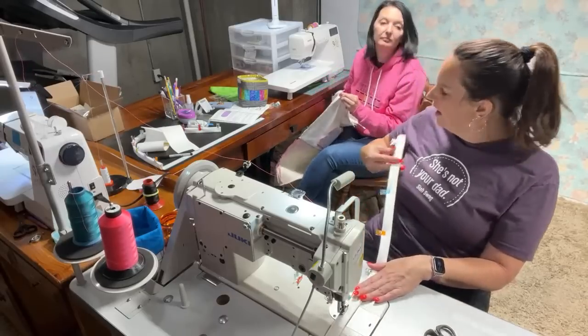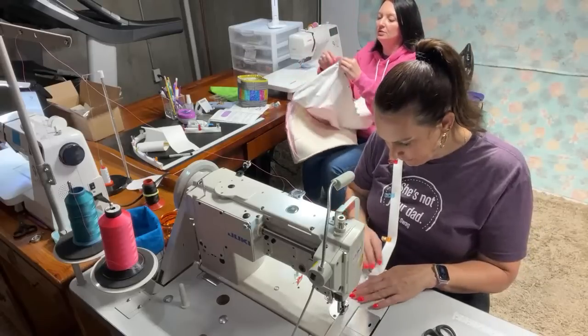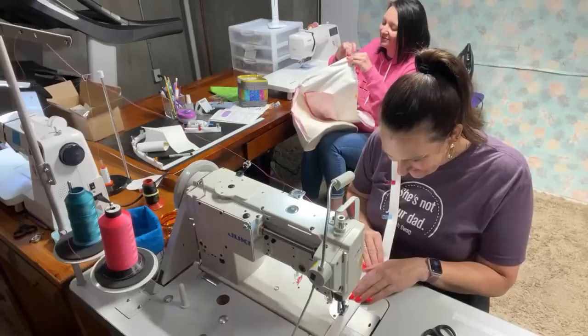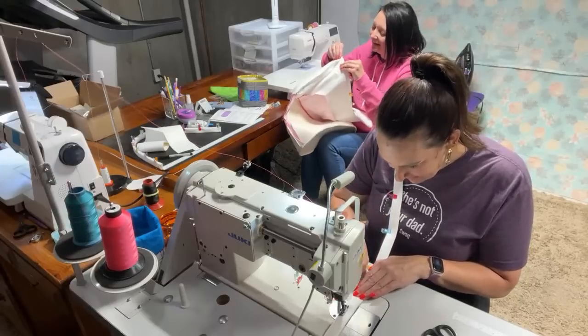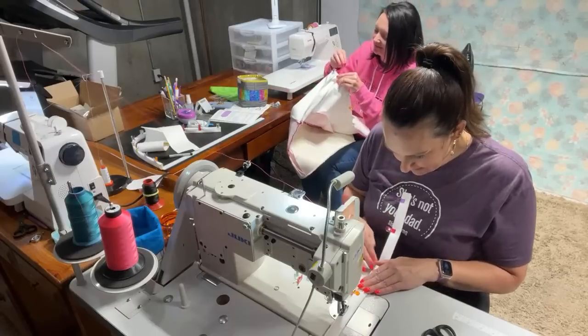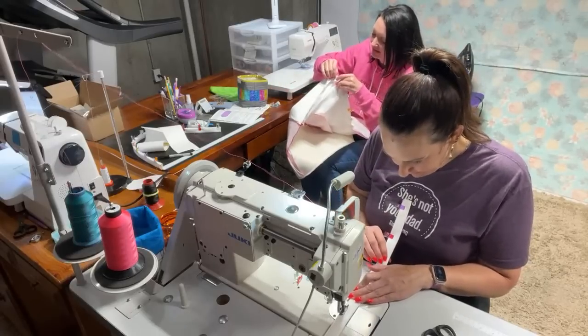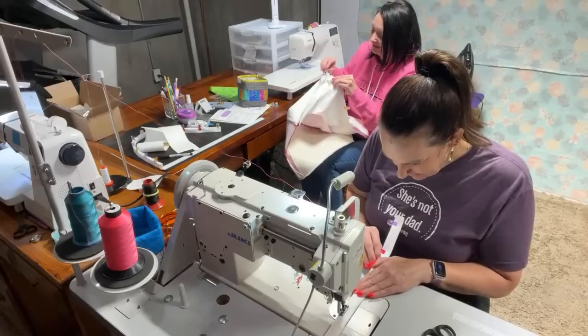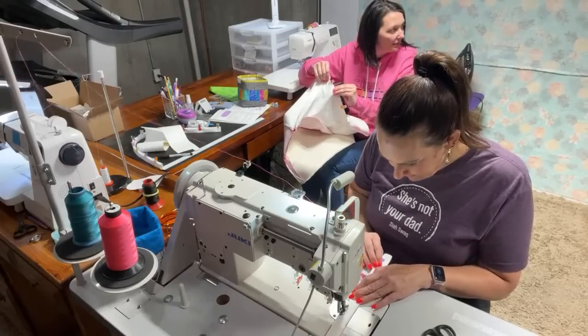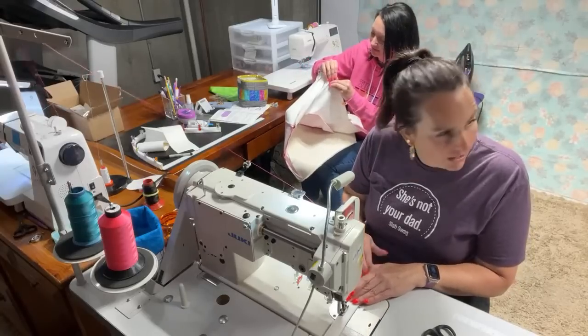Where'd you get the marine vinyl from? It's from Joanne's. Okay, nothing wrong with that. Don't be ashamed. I started with it, and I love it. It's good stuff. I'll upgrade eventually. But it stretches quite a bit. Quite the stack over there. Do you have like big rolls?